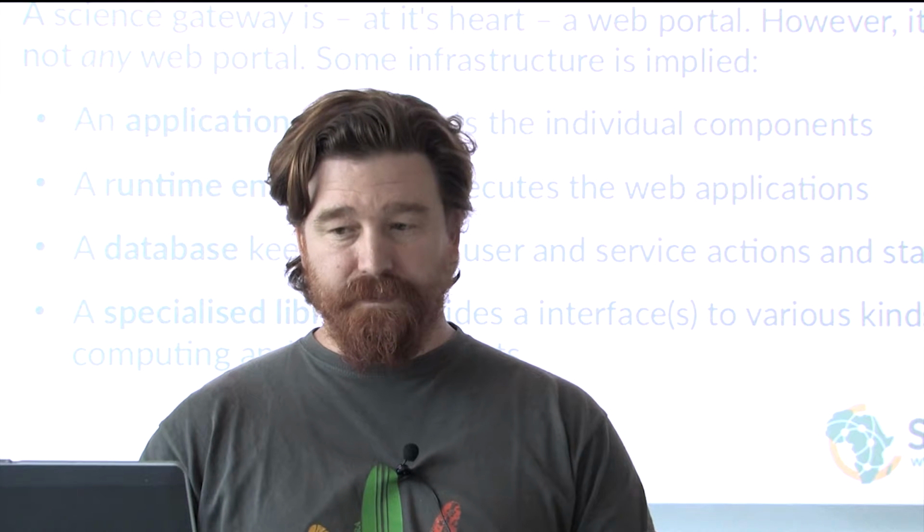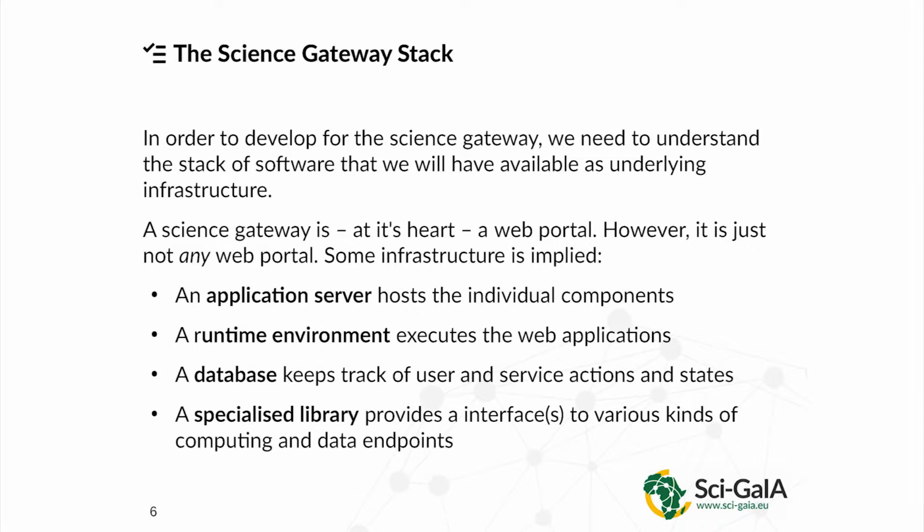Right, so let's get into the Science Gateway stack and talk about the components of it. In general, in order to develop a generic Science Gateway, we need to understand the various things that are necessary in terms of underlying infrastructure. And what we mean by infrastructure is you're not going to write your own database, your own file storage, your own data transfer authentication system. All of these things are going to be provided to you by some existing library or existing piece of software which you need to plug into each other. And that's the concept of a stack.